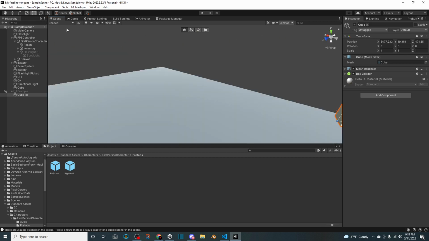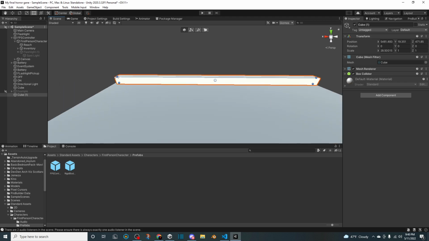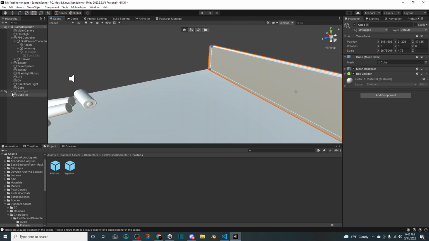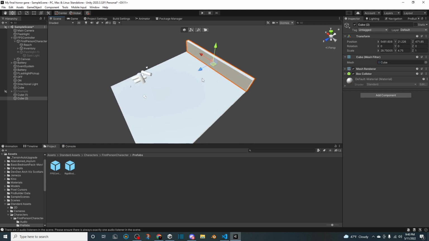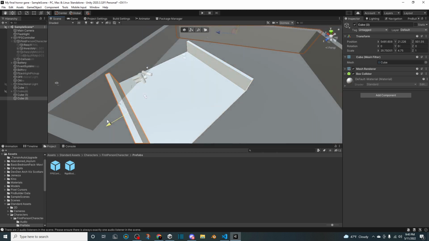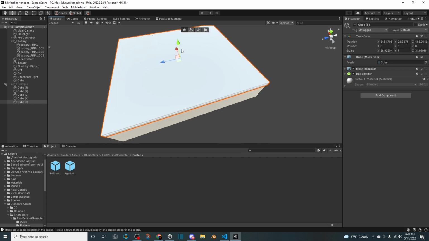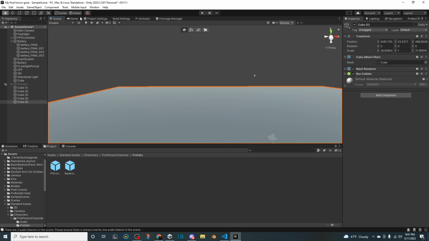So basically, I would click on the rect tool, and then you're gonna hold control, then drag it around like that, and then duplicate this. And boom, we got ourselves a room. Then we duplicate the floor and then drag it up. So we got a room.